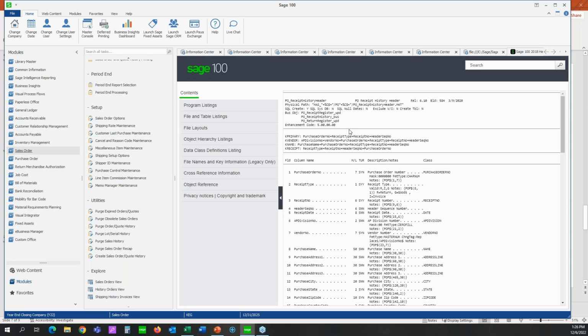And if you use LIFO, FIFO, you want to print the inventory negative tier report to check for negative tiers. If they do exist, they should be corrected. And we also want to print some year-end reports like the sales analysis, sales history, receipt history. We also want to print the inventory valuation report prior to any postings made to future periods.